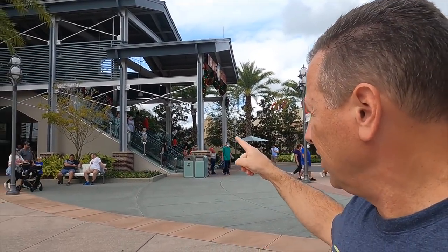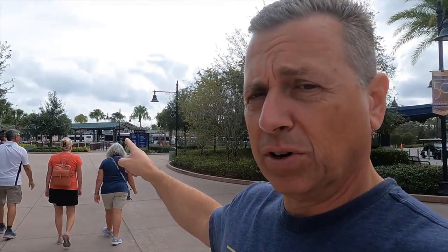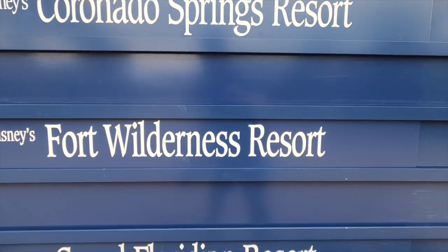Once you get off of the stairs here at the orange garage, you take a right and you come right over here, and this is where your shuttles will be. So you have your free parking here at Disney Springs, and you get on all these free shuttles. You just wait. When you come here and you want to know which place you want to go first, they'll have your directory here, and that'll tell you what bus that you want to take to go where.